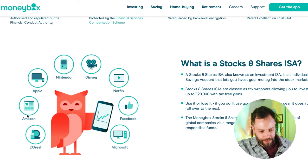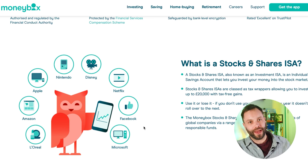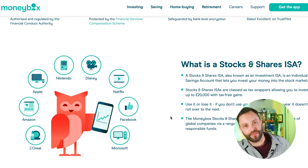A few things to note: the website shows lots of company logos, but don't be fooled — you're not investing in individual shares here. You'll be investing through Moneybox's suite of funds that invest in lots of companies. Also, the ISA isn't flexible — some services offer a flexible ISA where money you withdraw and replace isn't double-counted against the £20,000 annual limit. That's one thing to note, though not many services offer flexible ISAs.